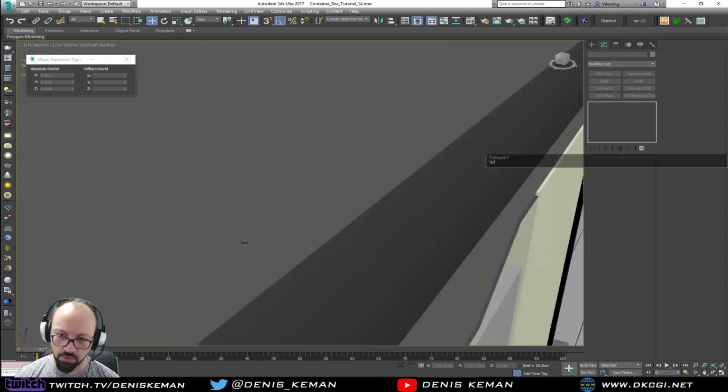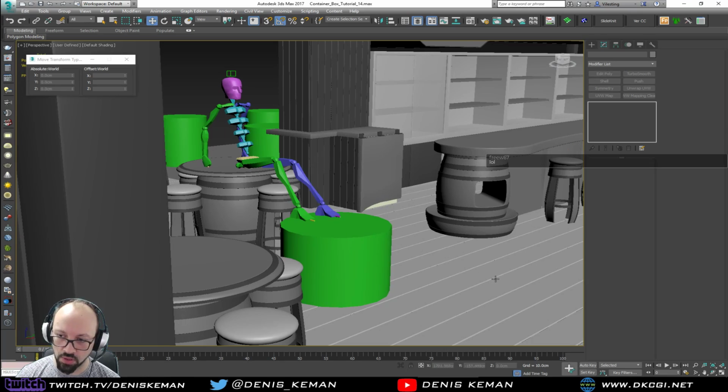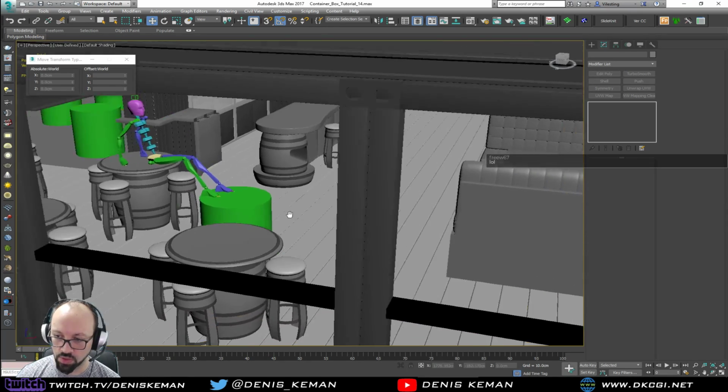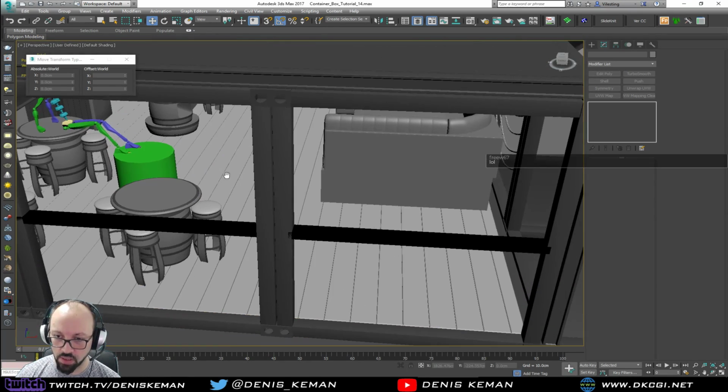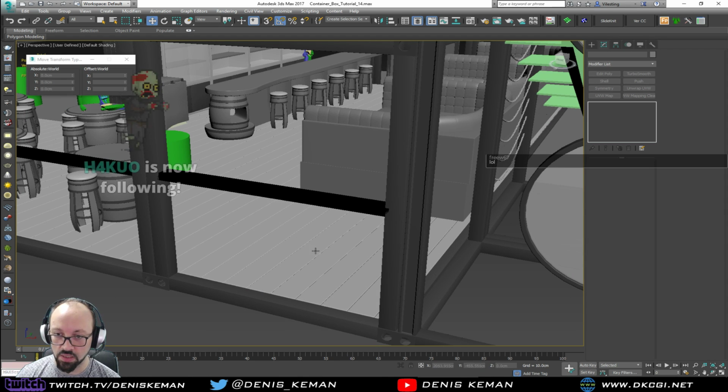I'm actually not sure if I want to put another table in here, because if I put that table in here, it's really gonna cramp up the space where you can just walk around.